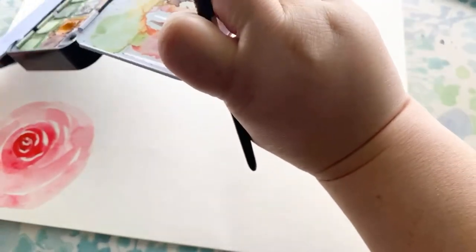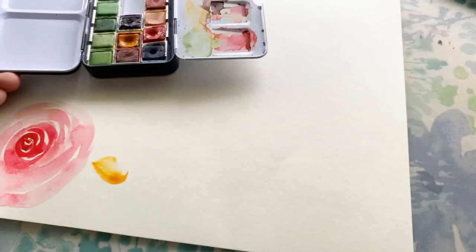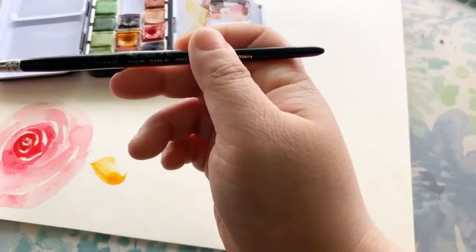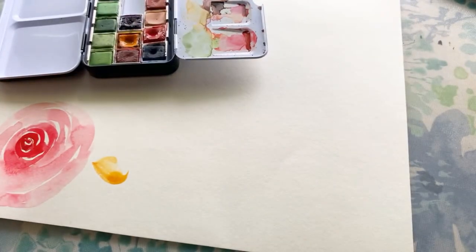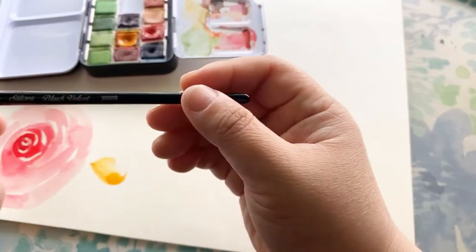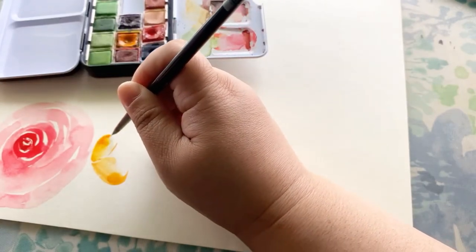Let's move the colors nearby since I can. Okay, so it's official. I don't want to use this one anymore. It's called Hans, and it's not giving me the coverage I want. Reject. So I'm transferring to another brush at this late stage. Oops, sorry, I moved the camera. I'm going to go to my favorite, and it is the silver black velvet. I don't know if you can see it from here, but comfort zone.